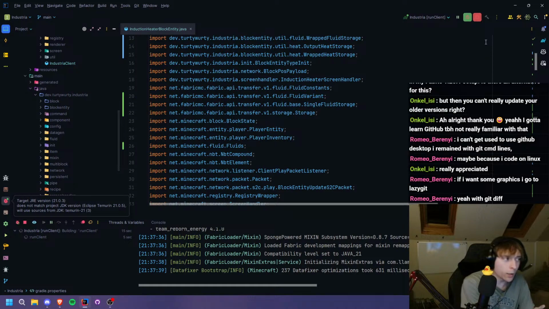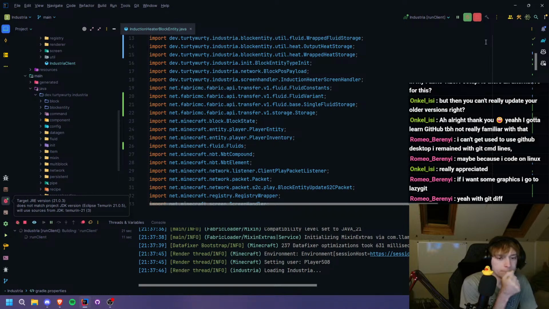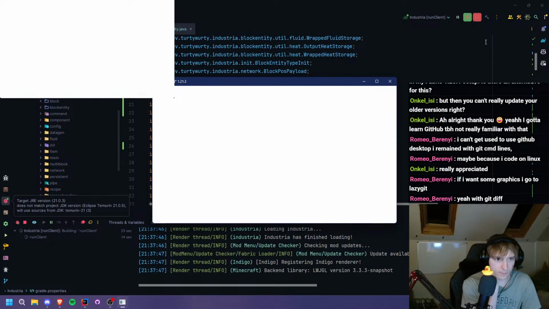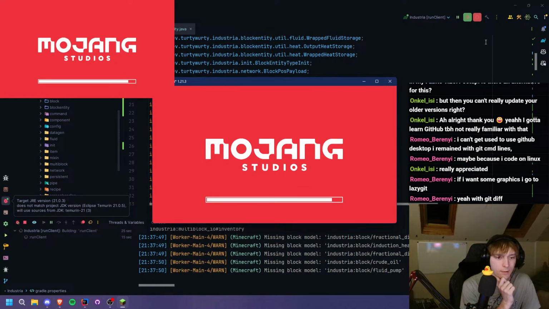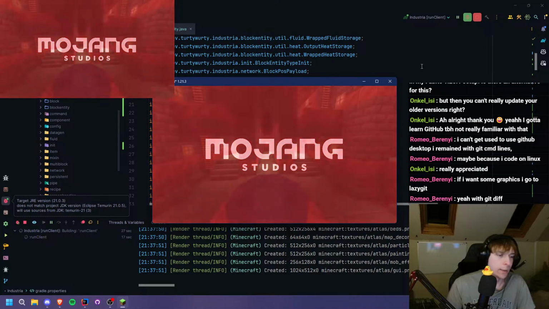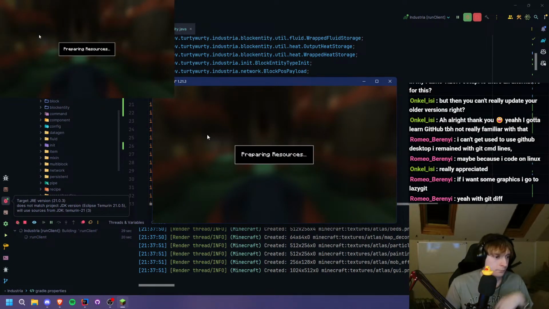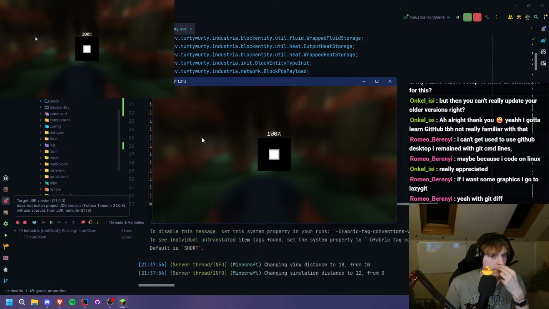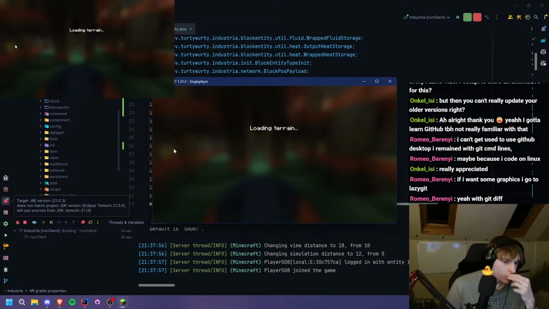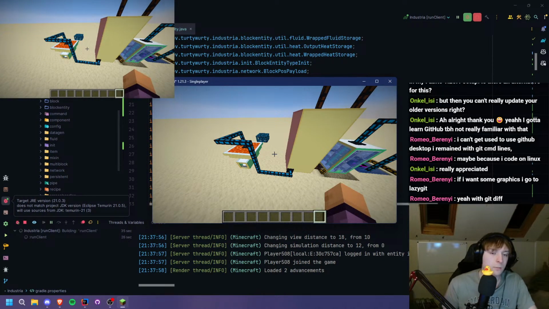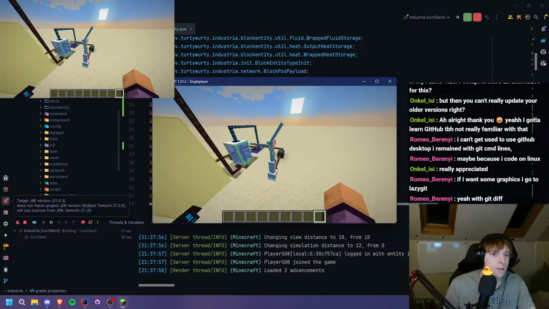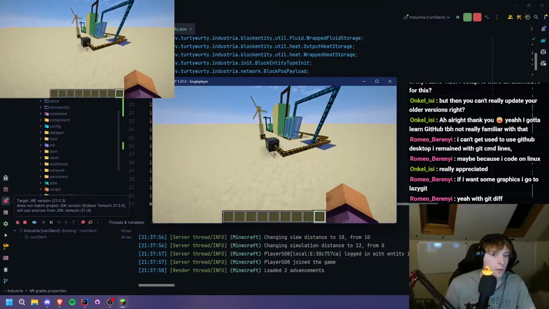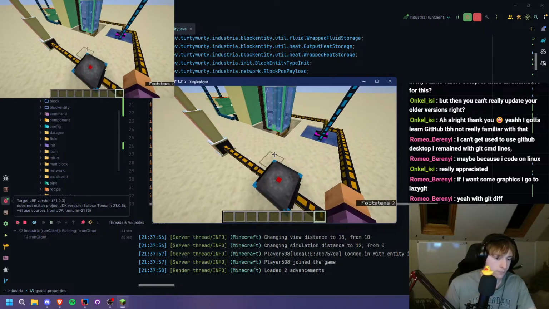Now the heat pipes are going to be really weird. Oh god, you're going to have to bear with that. It's going to transfer it as if it's energy, basically. So it's just going to say you could have 200 degrees in one and 100 in another, and it's going to make 300.